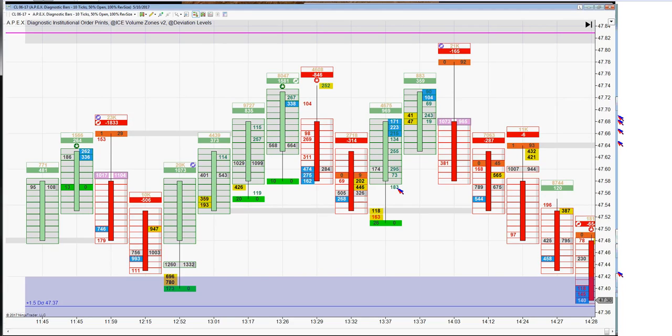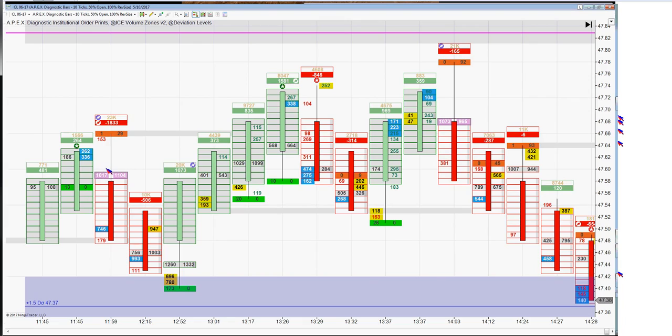Now, what can you see on the screen that might tell me the chop is over and it's ready to bust out? So we've had all this chop going on. A cluster. Exactly, Marion. So we get a cluster. We get big volume. All these chop besides this one right here, which still stayed in the chop right there, but didn't give us a cluster.